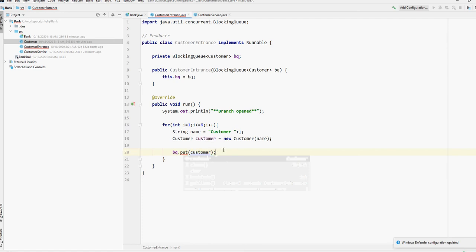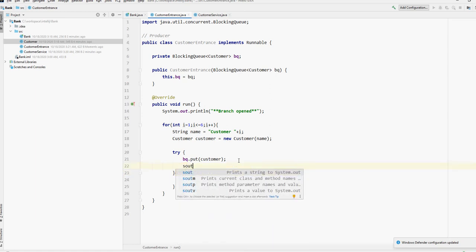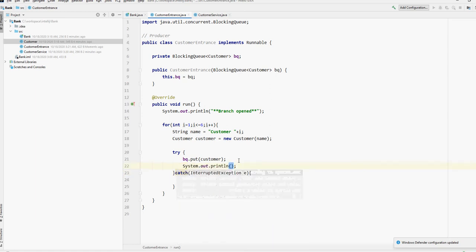Alright, so okay, this method will throw an interrupted exception. So we need to do something like this, because interrupted exception, guys, is a checked exception. So we need to catch this exception here. And then after we add this customer, we need to show that the customer has been added.